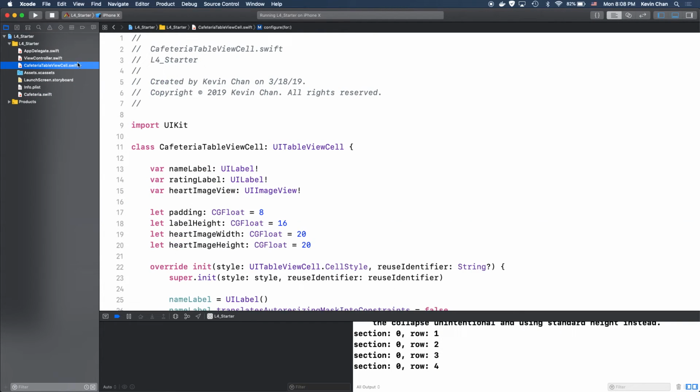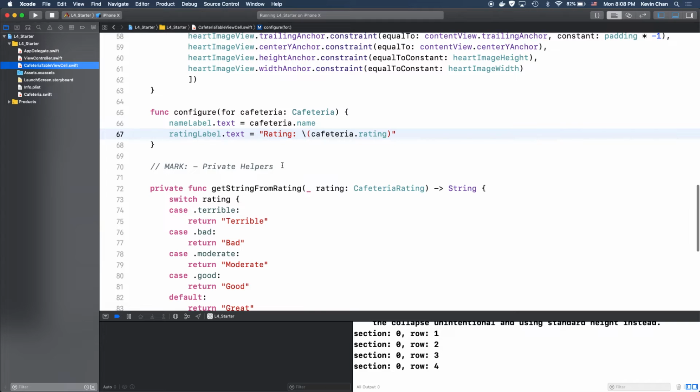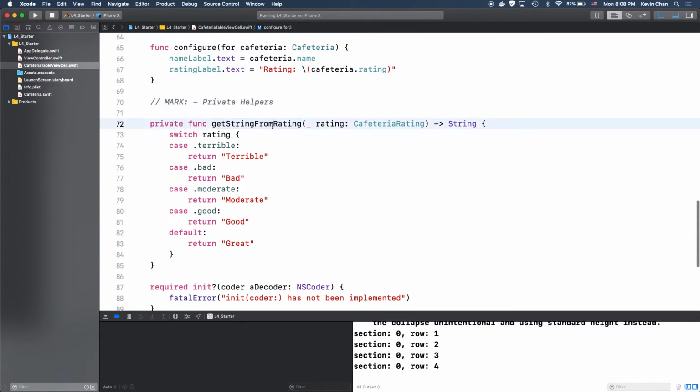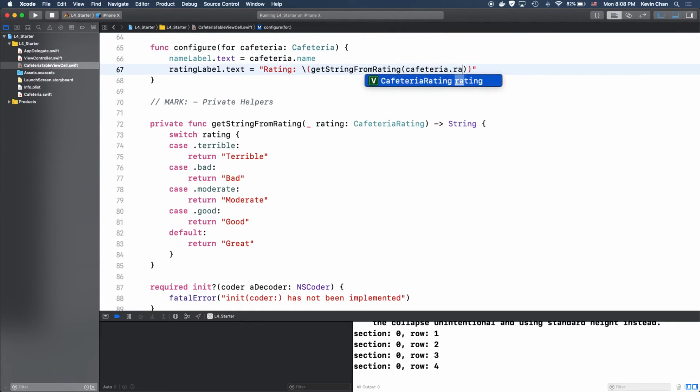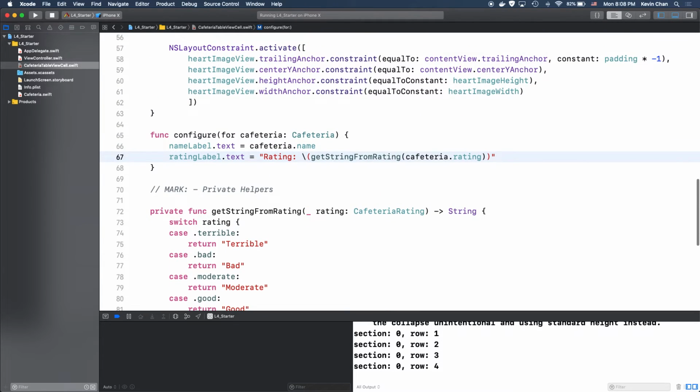So instead what we should do is pass the rating into this helper function, which just takes in the rating and returns a string. So we can call the helper function, get string from rating, and then pass in the rating. Does that make sense?